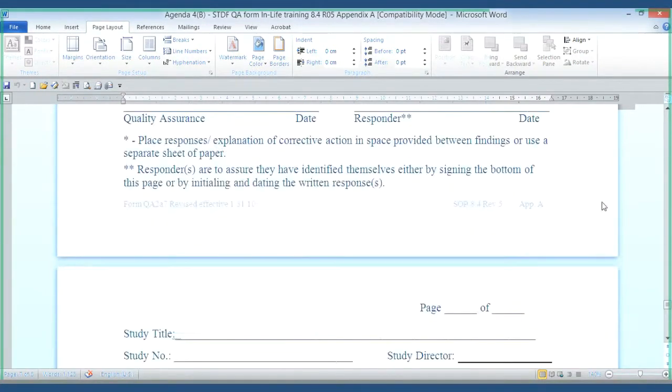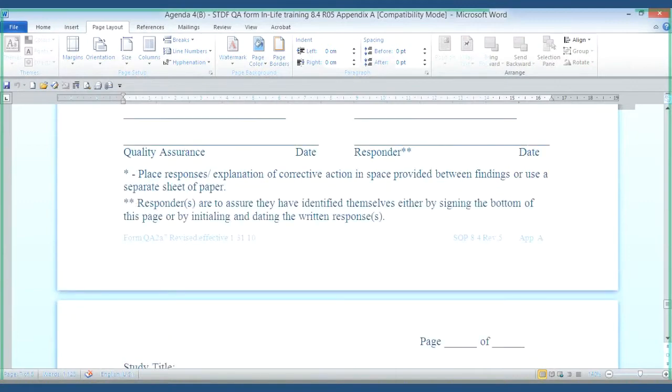Is there any question about the auditing process or in-life? There are also QA reviews for the notebook as well. In other words, after the notebook is completed, they will audit the notebook. Well, we aren't going to be covering that today.